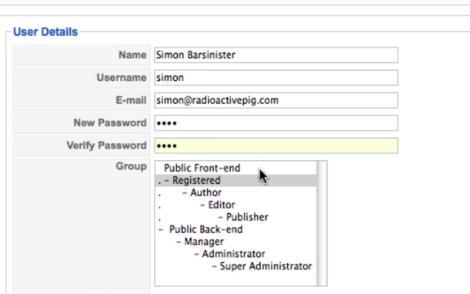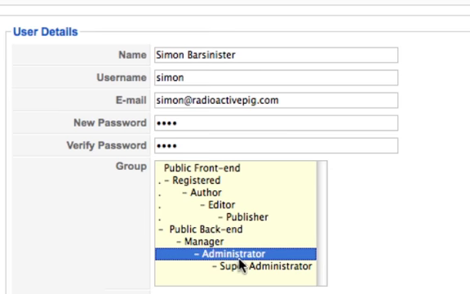Now, as we look into this, you'll see this Group box, and this Group box is saying, what does this person do? Since we're only going to be using public back-end logins, meaning that people aren't going to log in on the front of the site, there isn't going to be this obvious login. You have to go to the administrator page. We only are going to use these three, but on some sites you'll be able to register them as an author or an editor in the public front end. So because of that, we have this public backend, and we have a manager, administrator, and a super administrator. Obviously these are hierarchy things.